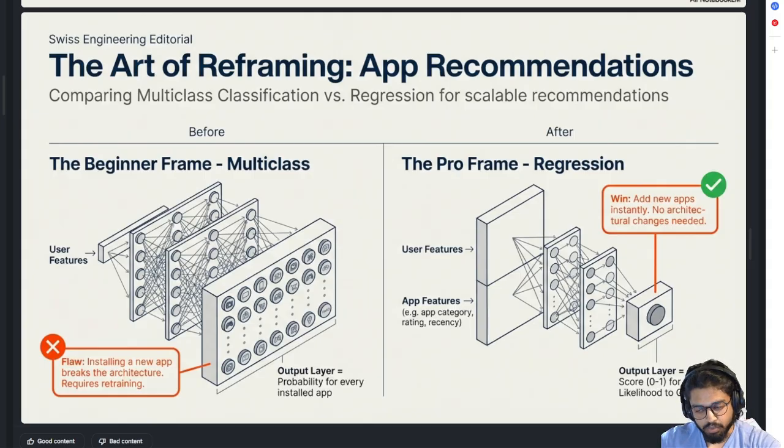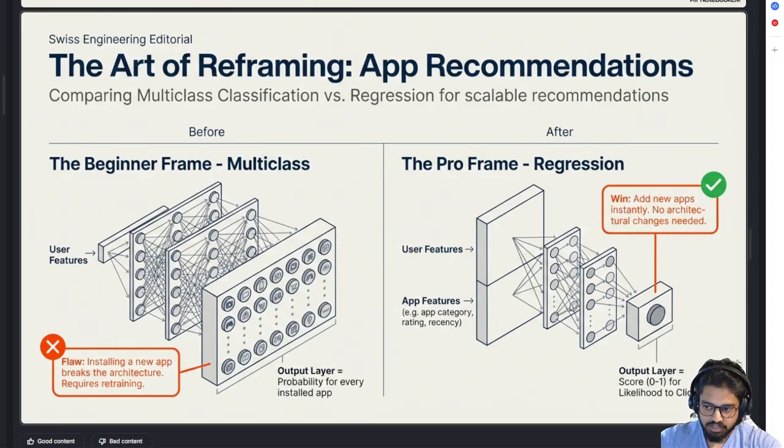But when it comes to problem framing, you can actually do a regression problem where the input is the user plus the app's features. What is the behavior of the user and the features of the app, instead of the app itself, so that you can get the output score for that particular app according to the user behavior, on how likely they will be clicking on it. So that's the regression problem. It's not like you need to consider only classification for these kinds of problems and regression for those. You need to change based on the behavior and requirements.